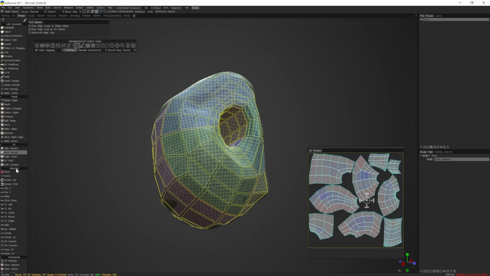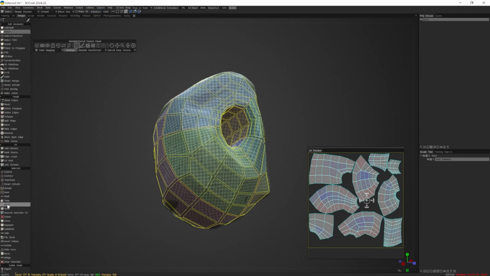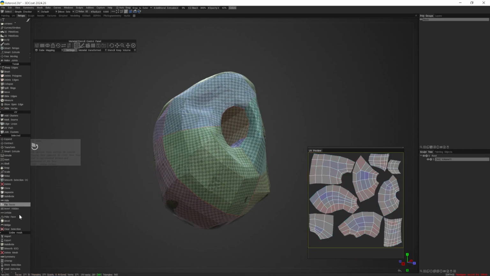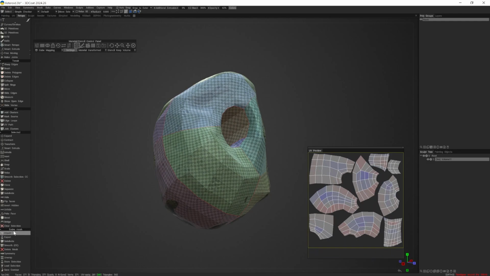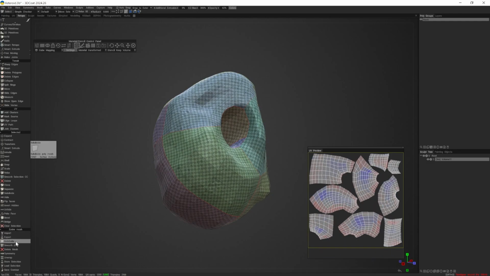Okay, and we have these selected options. Let's look for subdivide. Oh, you know what it is? I'm in UV mode, so I do have to get out of UV mode. I'll go back to just select mode or something like that. And then I can subdivide. I don't even think it has to be selected. I do have those selected options, but I can go to entire mesh and I can hit subdivide here.